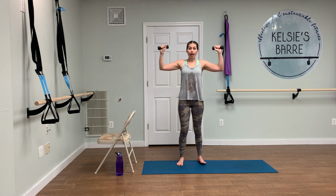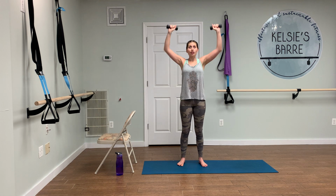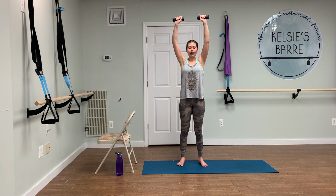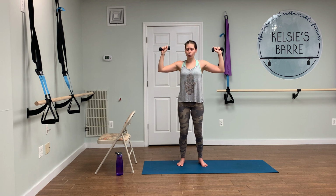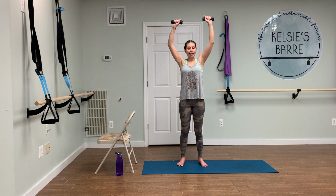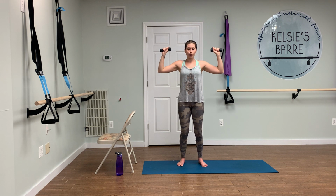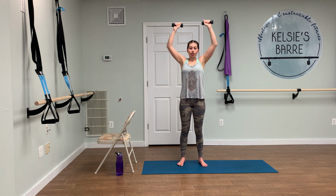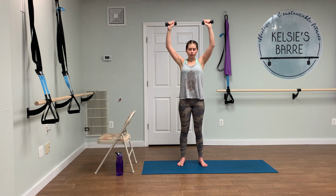Center back out. We're gonna come into overhead raises. So press the weights up, exhale, right back down to shoulder height. Inhale up, exhale down. Inhale, exhale. Inhale, exhale. Nice and slow, controlled. It should be burning now. Just 3 more to go.